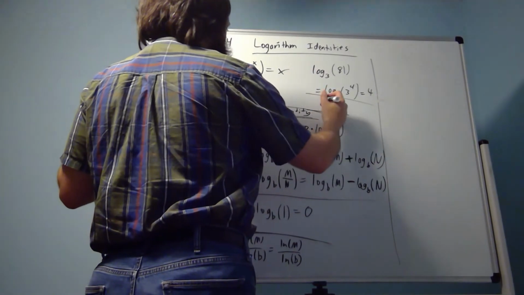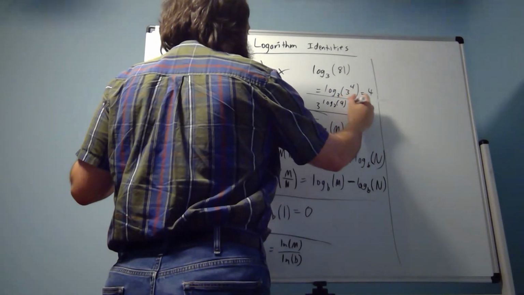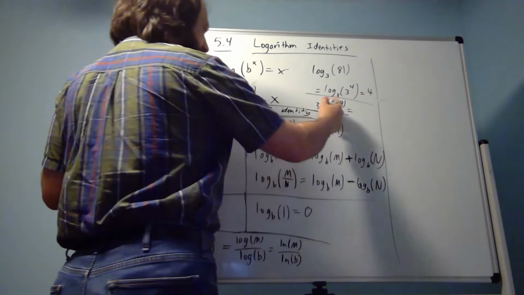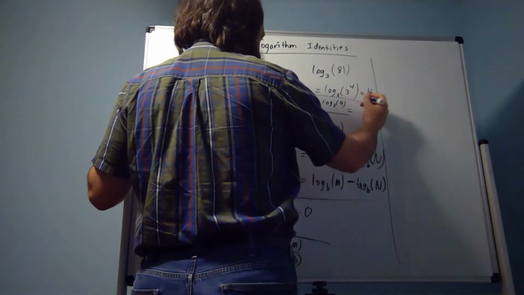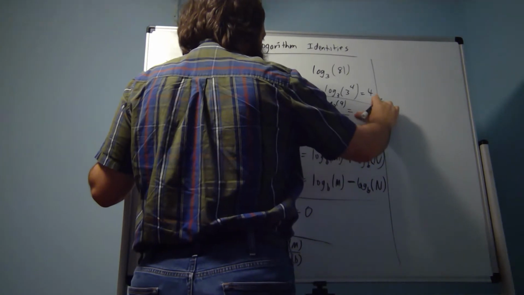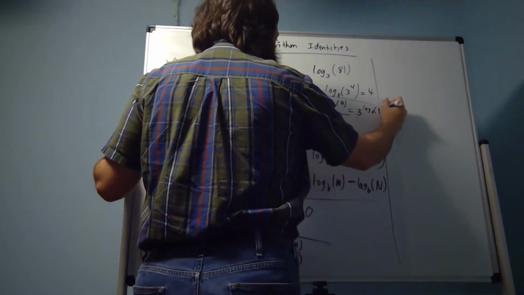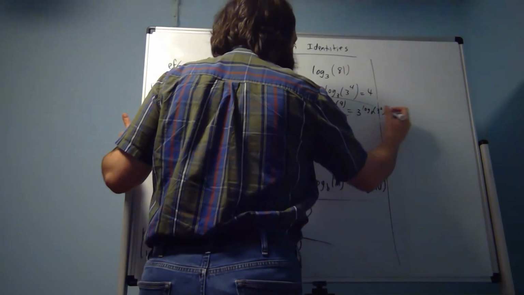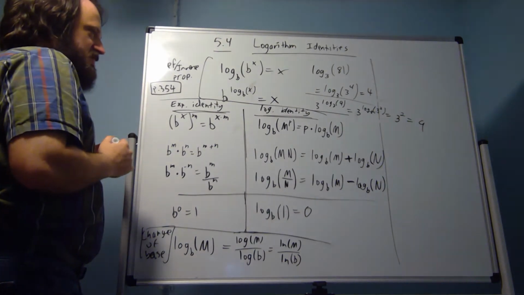And then for this one, if I have 3 to the log base 3 of 9, well, I'd better just get plain old 9, but let's see what we get. Well, this is 3 to the log base 3 of 3 squared. So it should all be kind of the same here. So log base 3 of 3 squared. Either way, it just all cancels.